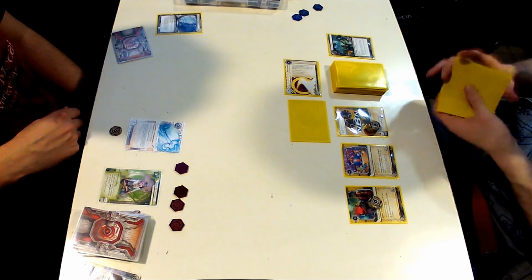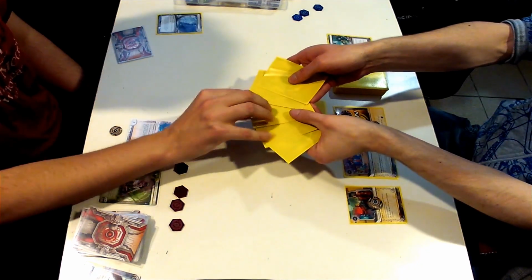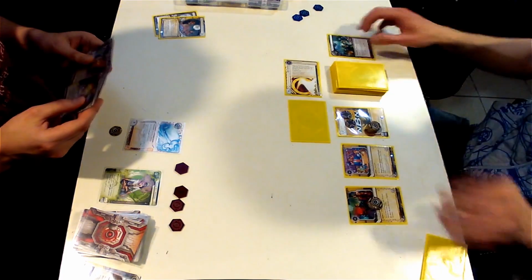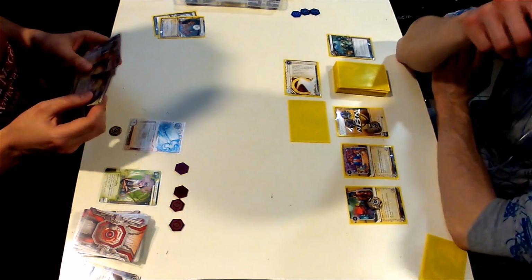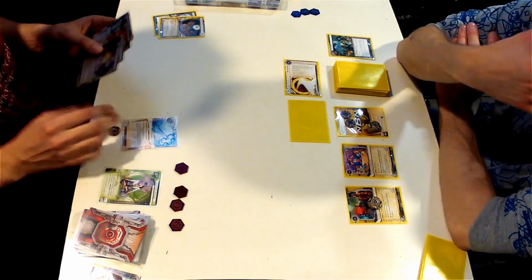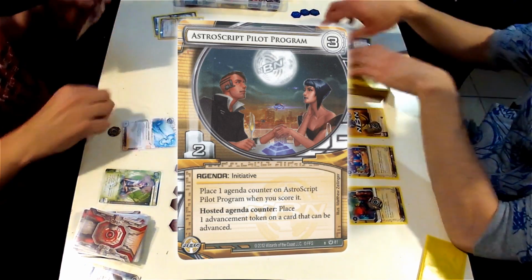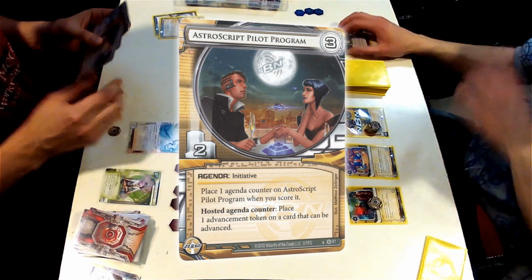I'm making a run on HQ, on his hand. He doesn't rez the ice. I get to access a card. I score another agenda. Look at me, I'm so lucky. Man, you are lucky. And I even scored a good agenda. It is AstroScript Pilot Program, the evil agenda of writing on the moon.